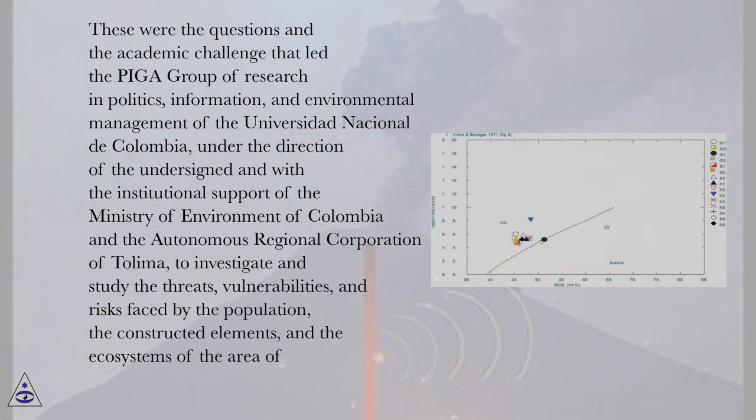These were the questions and the academic challenge that led the PIGA Group of Research in Politics, Information, and Environmental Management of the Universidad Nacional de Colombia, under the direction of the undersigned and with the institutional support of the Ministry of Environment of Colombia and the Autonomous Regional Corporation of Tolima, to investigate and study the threats, vulnerabilities, and risks faced by the population, the constructed elements, and the ecosystems of the area of influence of the Cerro Machín volcano, located in the department of Tolima, Colombia.